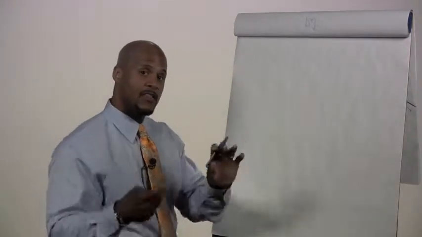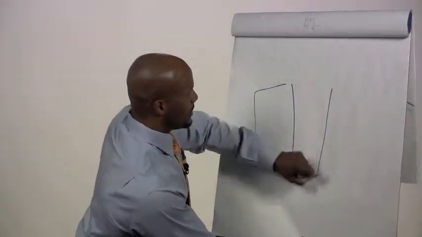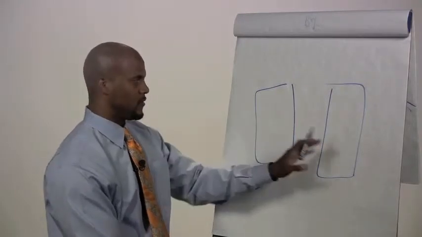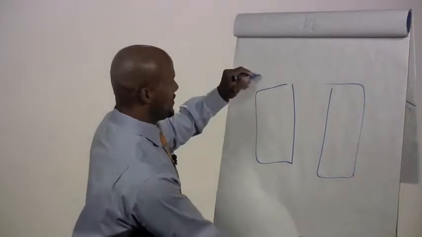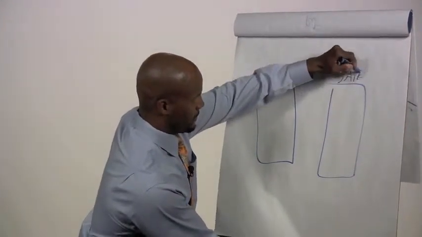So first, I want to take you to two things that everyone's doing, right? So pretend these two tanks, you're filling up these two tanks, these two pots of money are going to be used for you to support your lifestyle and retirement. So one tank is a risk tank, the other tank is a safe tank, okay?